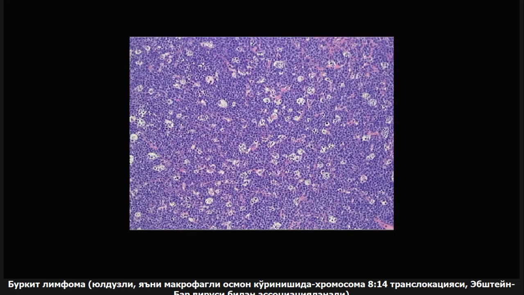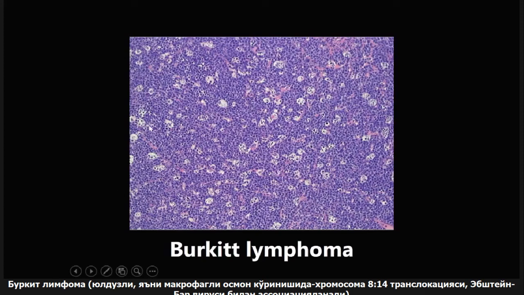This next image is an example of Burkitt lymphoma. This is a classic picture, a classic description people like to give is the starry sky appearance of Burkitt lymphoma. These stars are the macrophages that are seen here. Burkitt lymphoma is an extremely high yield condition to know for the purposes of boards. A couple different things to know about it. There's an overamplification of the oncogene c-Myc. So I know in Pathoma it's called Burkitt lymphoma for the amplification of the c-Myc gene.